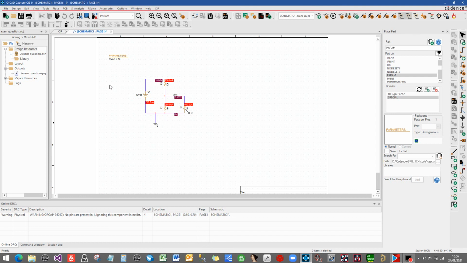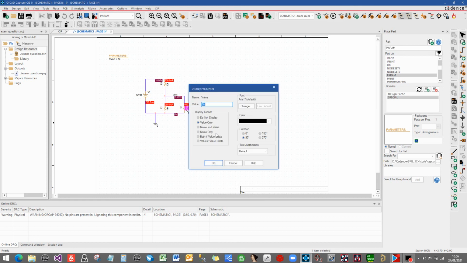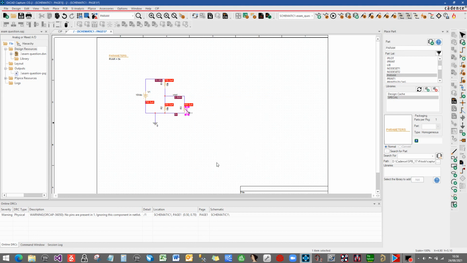But at the moment we're still not ready to sweep that component. What we have to do is click on that, which picks up our RVAR. We have to put it in curly brackets and call it RVAR, and then okay, so now we're ready to sweep.